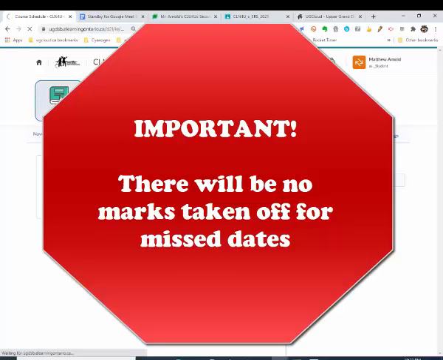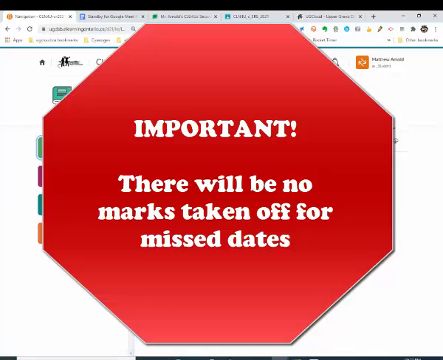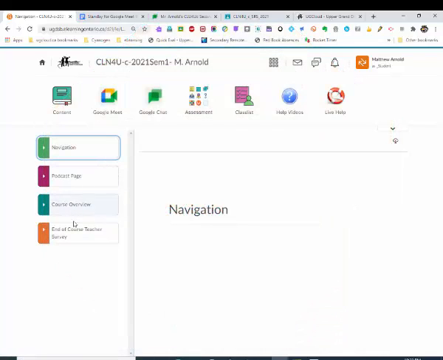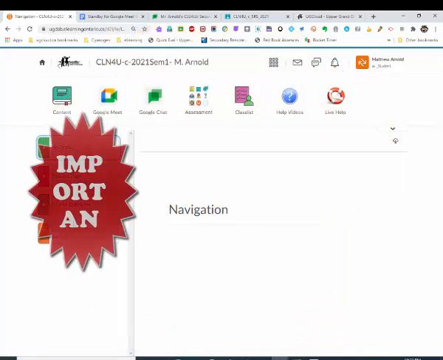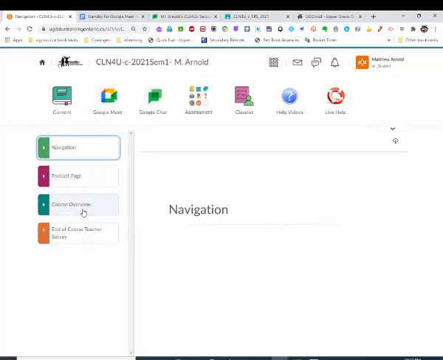If you go to Content, you'll notice that there's no course content posted past the course overview now. The course content will be open at 9 a.m. on November 23rd. When you open the course content, you'll also notice that no units are posted past Unit 1. Once Unit 1 is posted, that means you need to complete an entire unit before you move on to the next, and it will unlock once you have finished that unit.